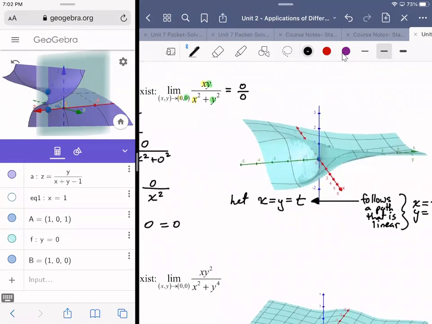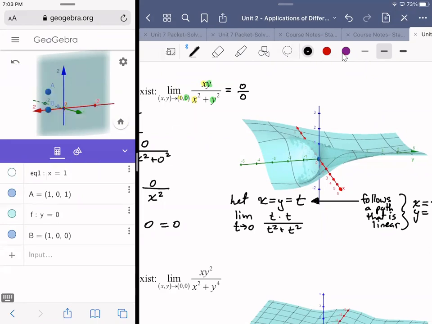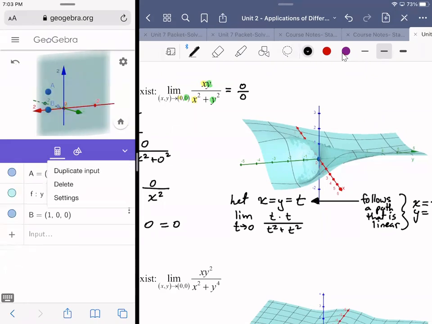What that tells me specifically is that I would have a new limit where t is approaching 0, right? Because if x and y are both defined as being equal to t, and both x and y are approaching 0, then that would necessarily mean that t would be approaching 0. Right? I can replace each of the x's and y's with t, so it becomes t times t over t squared plus t squared. Right? So, and I'll actually do this on GeoGebra in a second so that you can see that I'm not just making stuff up.